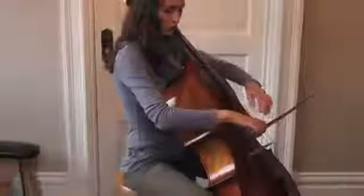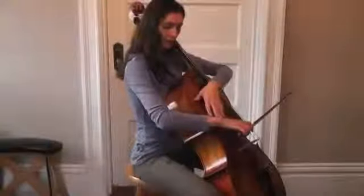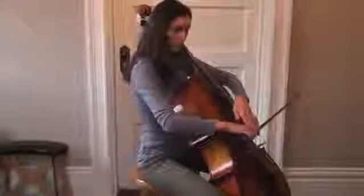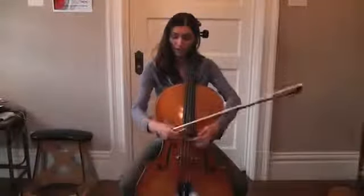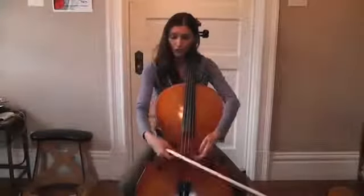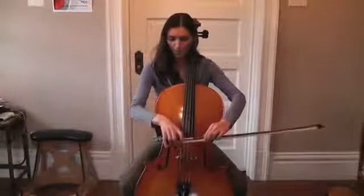And also, if your wrist is low, not too low, but low, and you keep this part flat, your fingers will lean a little bit on top of the bow. So the position of the bow has to be in the middle of the strings, in the middle between the bridge, this is called the bridge on the cello, and the fingerboard. It has to be in the middle.